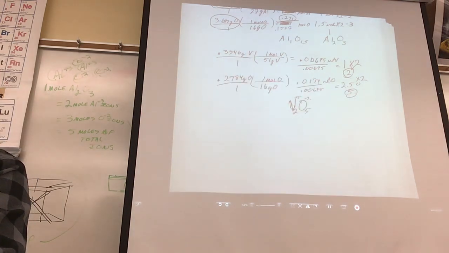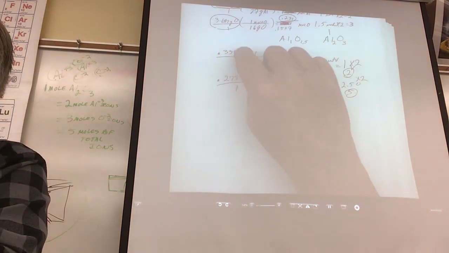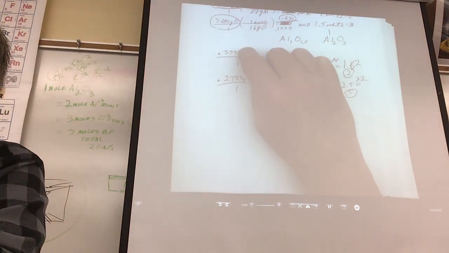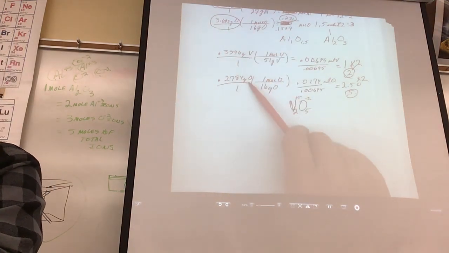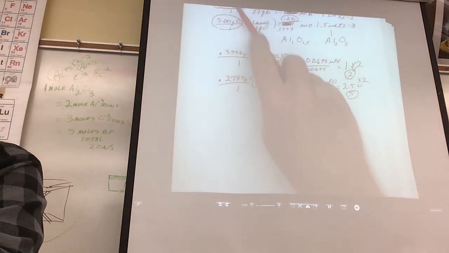So imagine it weighed, I'll make some easy numbers. Let's say it weighed 0.5 grams. You let it react with oxygen, then it weighs 0.6. Then how many grams of oxygen combined with it? 0.1. Well, that's what you had to do. You had to subtract to get that number. Now, look at me. I have the grams of vanadium and I have the grams of oxygen. Now it's just like this problem, isn't it?